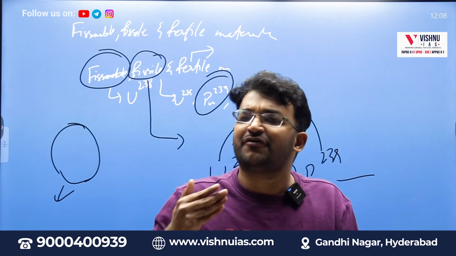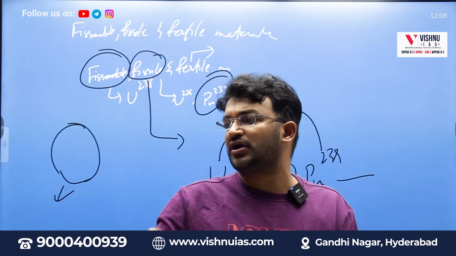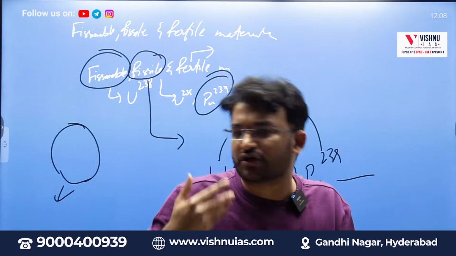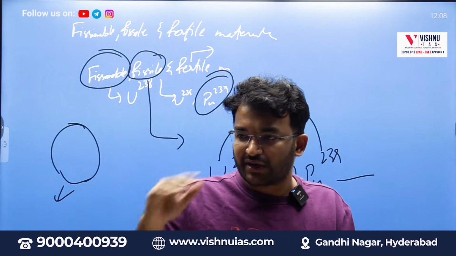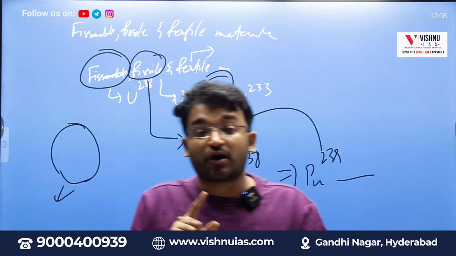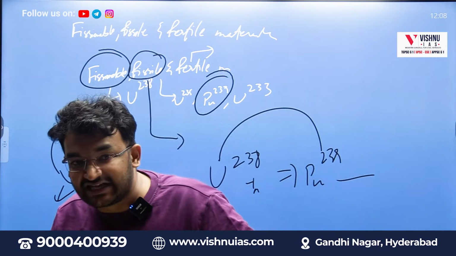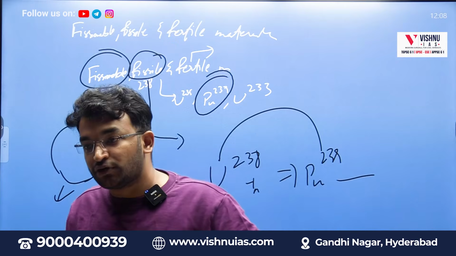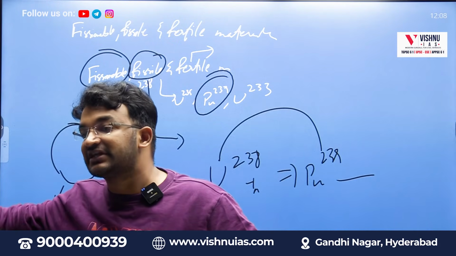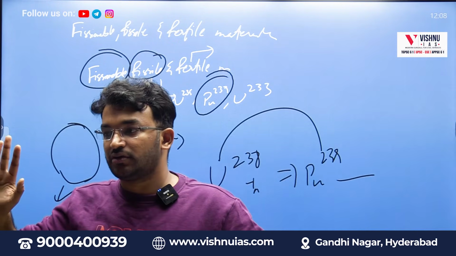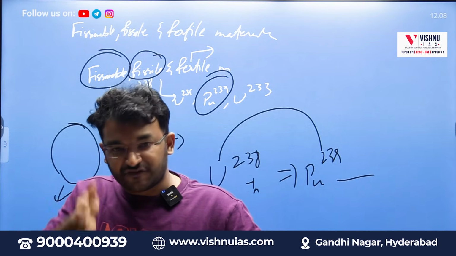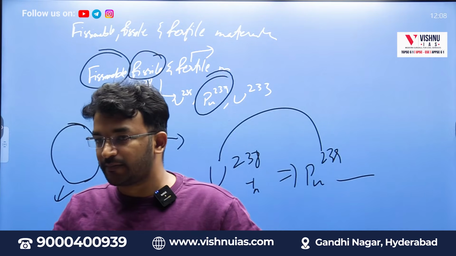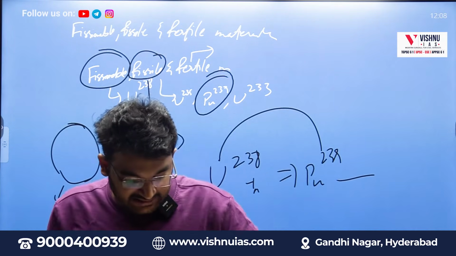Fissile materials, we can hit with any neutron, whether it is fast or slow, even if it moves slowly it will go. Okay, now fertile, it cannot produce the nuclear energy directly. This should first turn into fissile, then this should be turned into nuclear energy. Clear? That is the difference between fissionable, fissile and fertile. Okay, clear? Next, keep the heading.